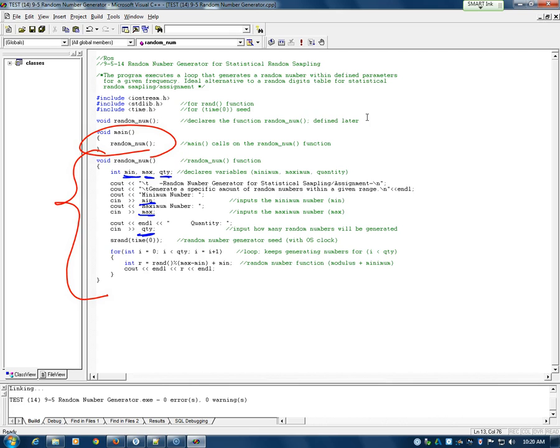a computer has an algorithm for generating a random number, and theoretically, every computer would start with the same few random numbers. So when you have a seed, what you're basically doing is starting it off at a different point, so that if I were to do a random number on 3 different computers, it wouldn't pick the first 3 random numbers that are the same. They're going to start at different points in the function. So when I set the time 0, it basically says you're going to start with a number that is equivalent to the current time on the computer, or at 0. It's basically a seed that lets the computer know where to start.